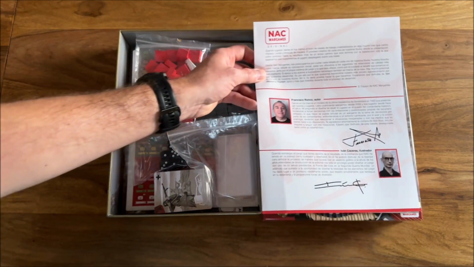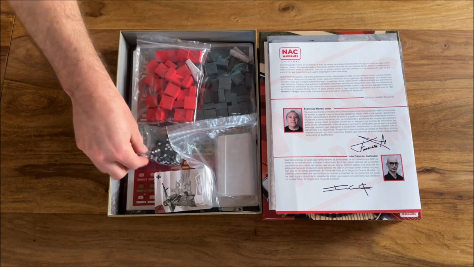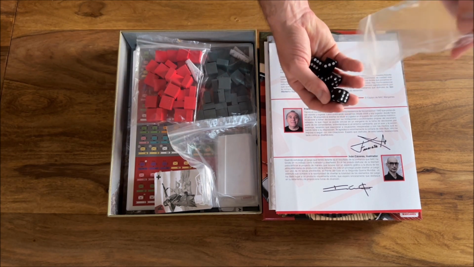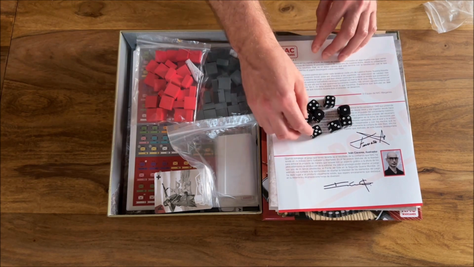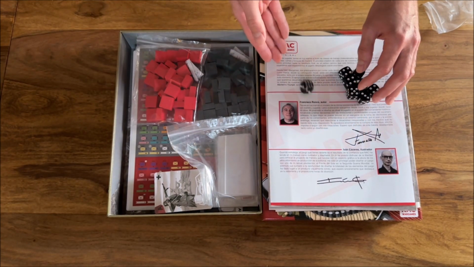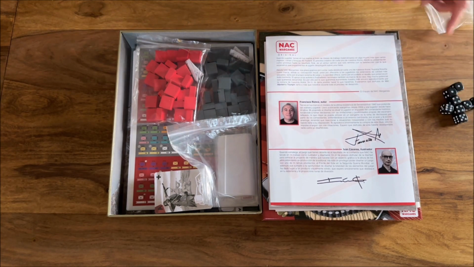Nice, pretty cool and thematic. Now we are getting to the actual game components. First of all, the dice: 6-sided dice, and we have 8 of them. What I like about them is that they are rounded, so they will be easy to throw and to roll. Good. That's really cool.